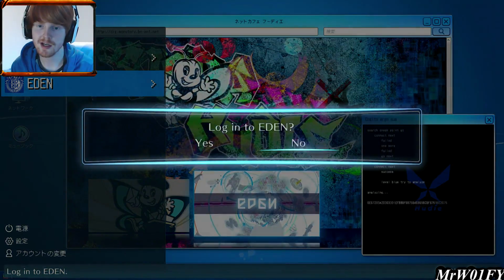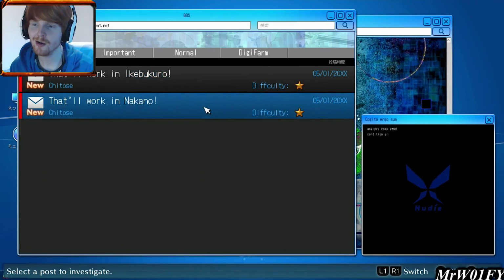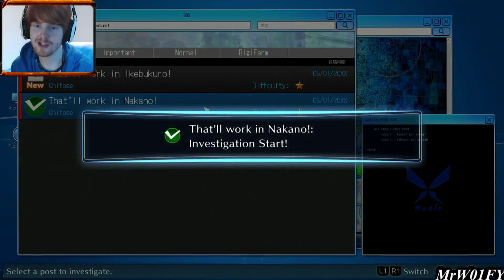What's Eden? Is this... Okay, so that actually... Okay, we're good. We know what we're doing. Let's go to Nakano, because Nakano is the shopping centre of the first game, and I want to do this. There's a PC junk shop in Nakano where the hackers hang. I'll send the shopping list. We get 1,500 yen, hacker points. Sure. Let's start the case.